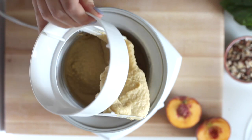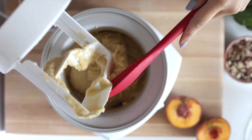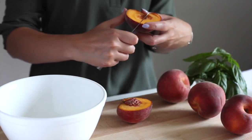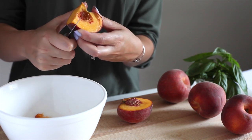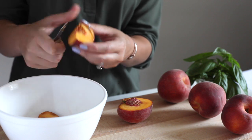I should also mention that this is the perfect place to sneak a bite — or two, or three, or four — and it's going to be absolutely beautiful. You can go ahead and put it in the freezer for an additional 30 minutes to one hour, which is what we did. While it is freezing, I went ahead and chopped the peaches and prepped the other ingredients that are going to act as toppings.